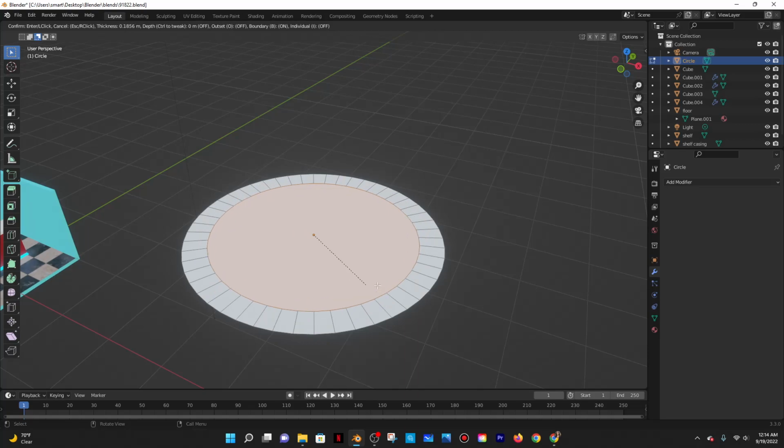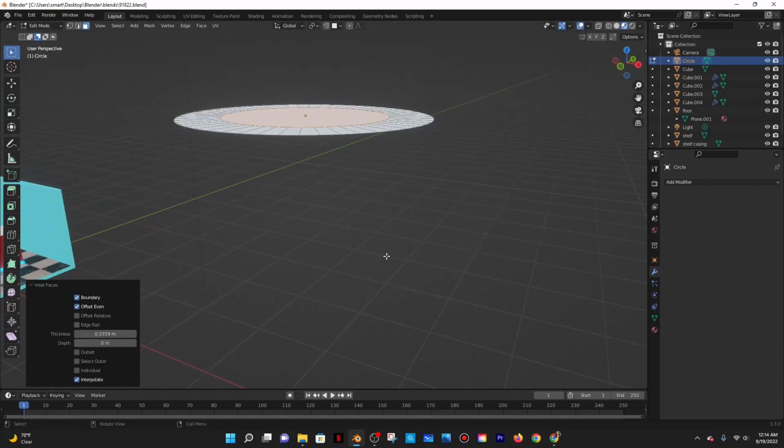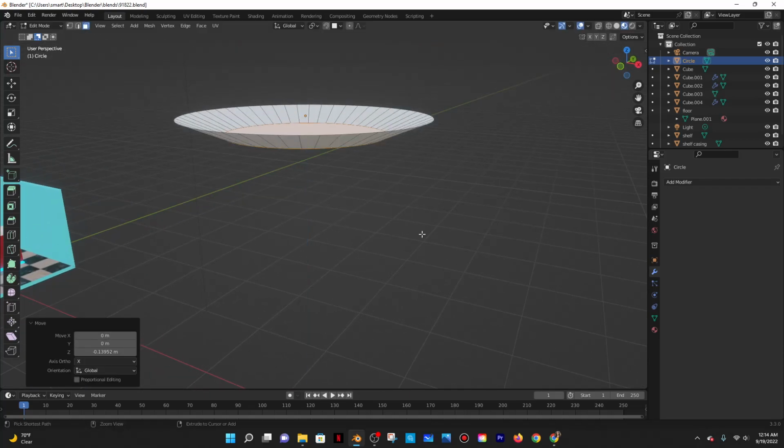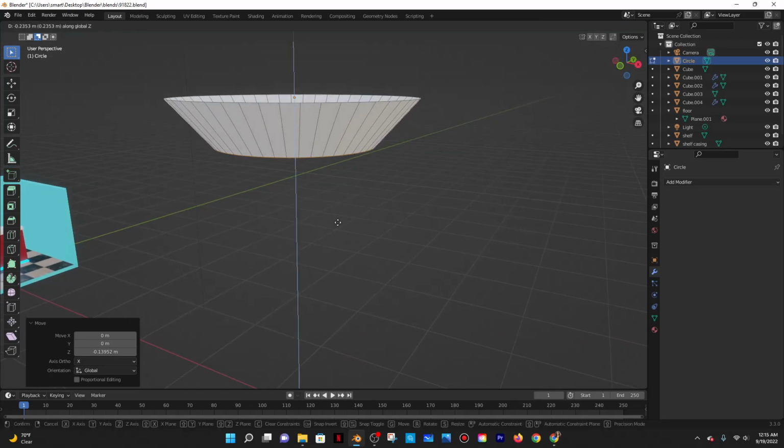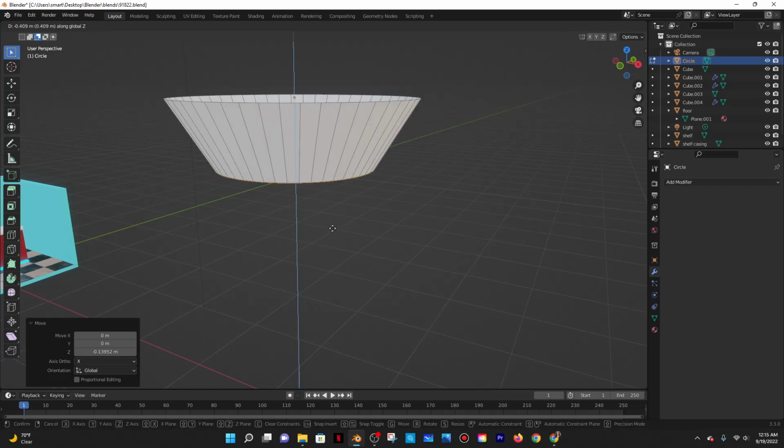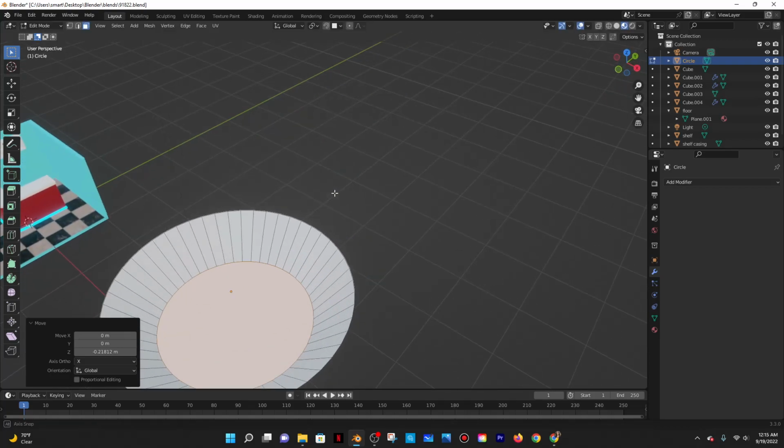Although I don't want it to be like that. I could do bowls. Something like that, and then just bring that down, do GZ. And then it's kind of bringing it down. If I do more, it's going to look more weird. I mean, I guess I could do that.